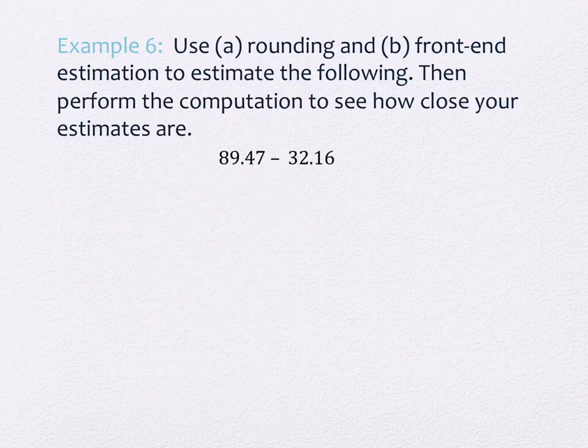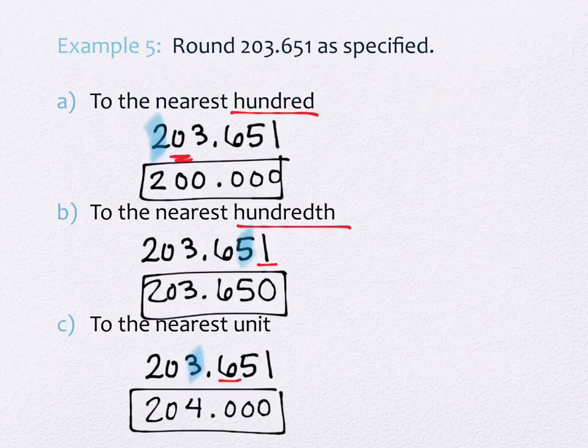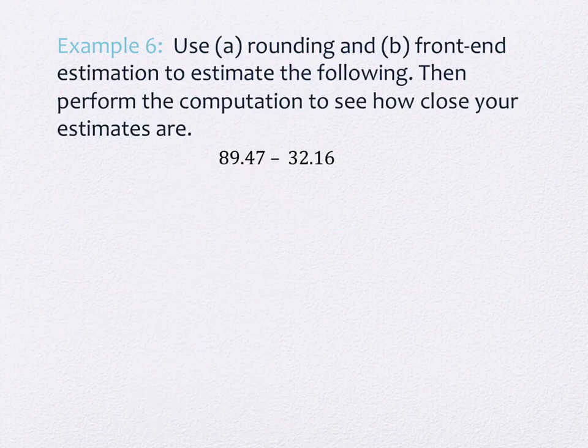All right, front-end estimation is actually far easier, but there's a little bit less clarity to it. So you might notice that when we defined it back 2 slides before, front-end estimation says use the first value, and then in parentheses, or a couple of values. There's usually not a real descriptive like this one was where it said round to the nearest and it gave you a place value, right? Front-end estimation doesn't usually do that. They sort of leave it up to you to decide maybe what makes sense in terms of the problem or maybe simply what you'd like to do. So I'm going to do this problem 2 different times and show you what it looks like depending on what you decide to do. It will look similar, but there's 2 different ways.